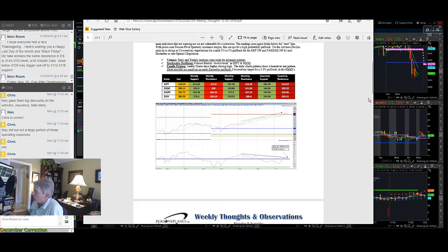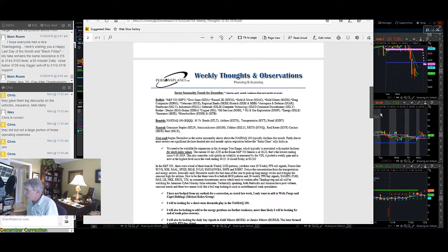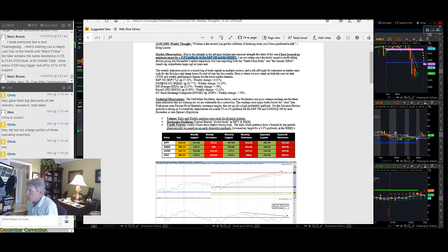Anyway, moving forward, we had a zero line break and a bearish divergence in the McClellan oscillator, as you can see here, and it's part of what I do on a week-to-week basis, put out information so that we can make better trade decisions. So for my community, here's a couple things that we were looking at. Besides the McClellan oscillator tipping us off to a zero line break, and the fact that we're at Person's Pivot quarterly resistance, I think anyone that has been around a while should know that a NASDAQ up almost 34% on a year-to-date gain is probably ripe for a correction.